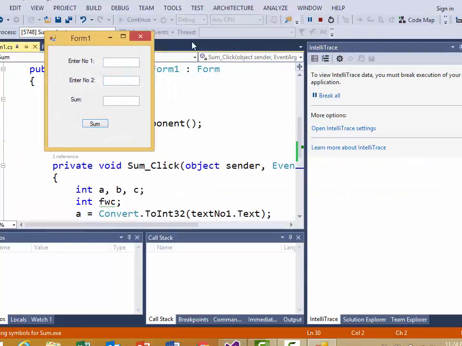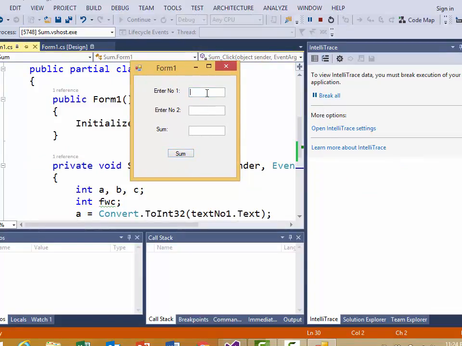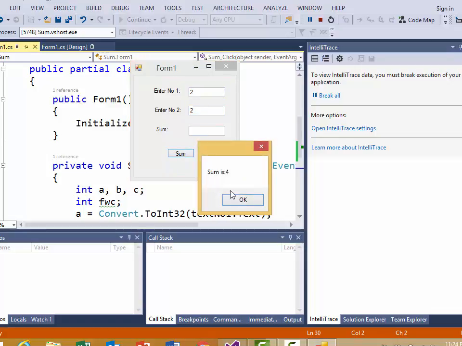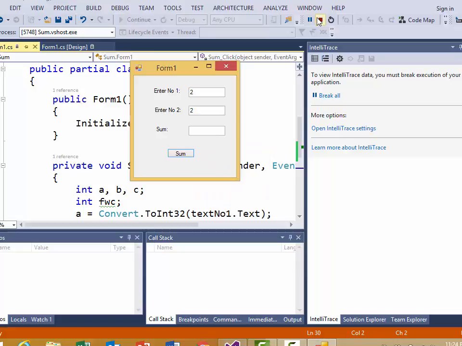It will give me this form. I enter 2 plus 2, 4, and the sum is 4. The 4 is coming very near to the colon. I don't like this as well. I will fix this and then I will have this same 4 in the text box.